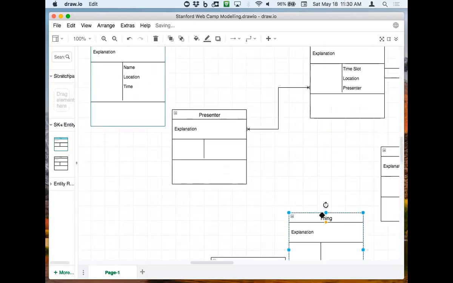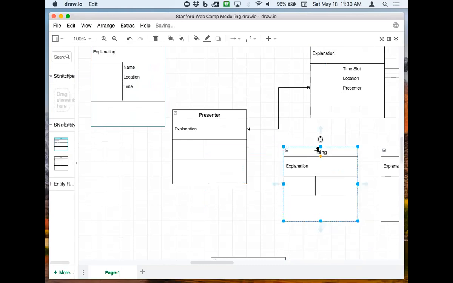We're going to call this presenter role. And now we're just going to ignore the fact that my arrows aren't necessarily the right relationship.